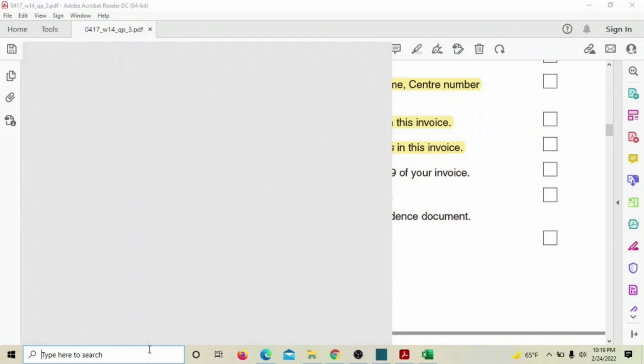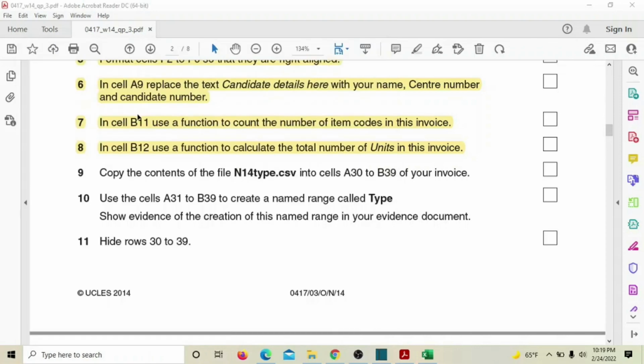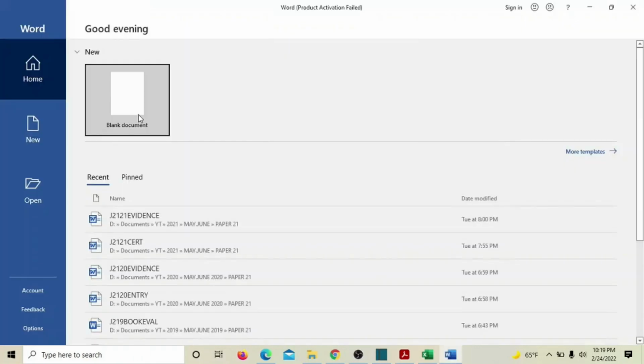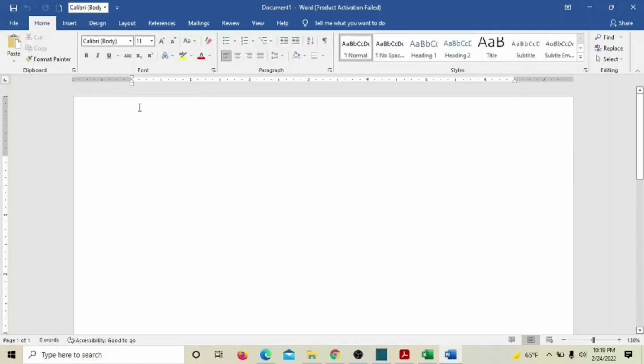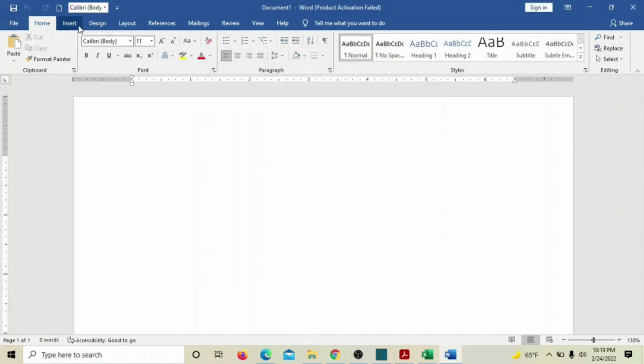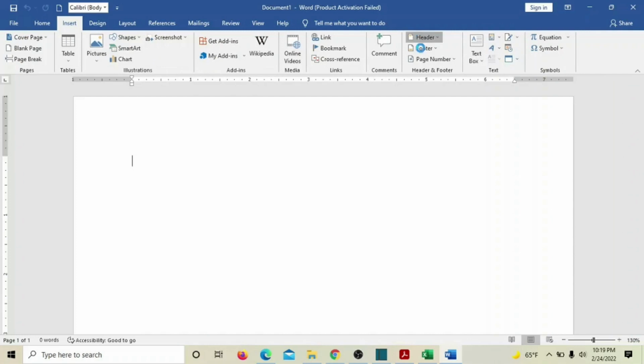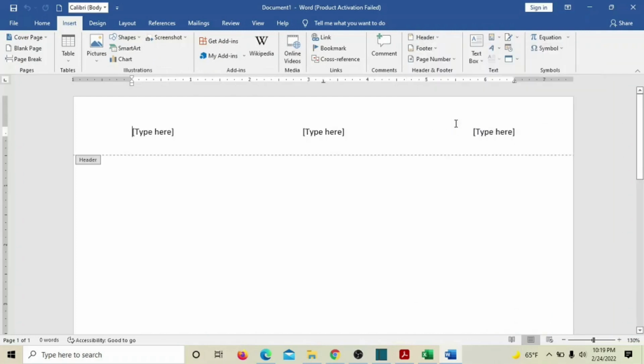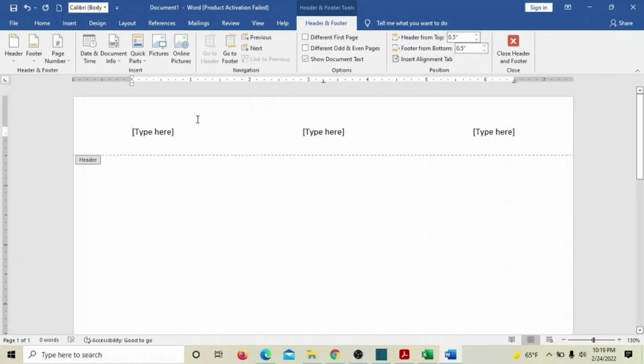Okay, let me do that. Okay, so insert header, 3 column. Give your details there. Sorry, center.